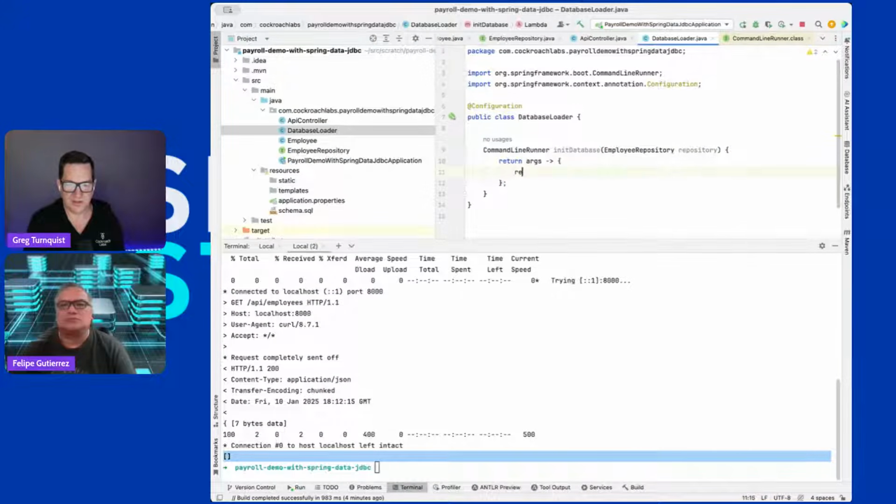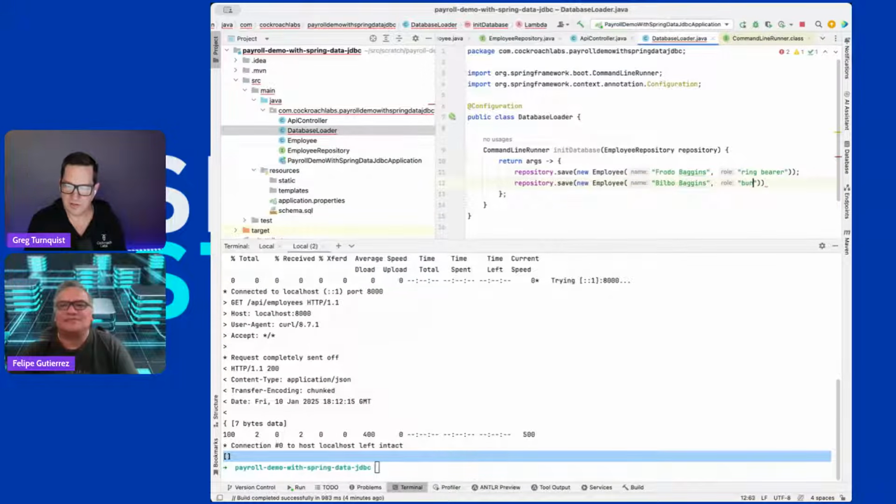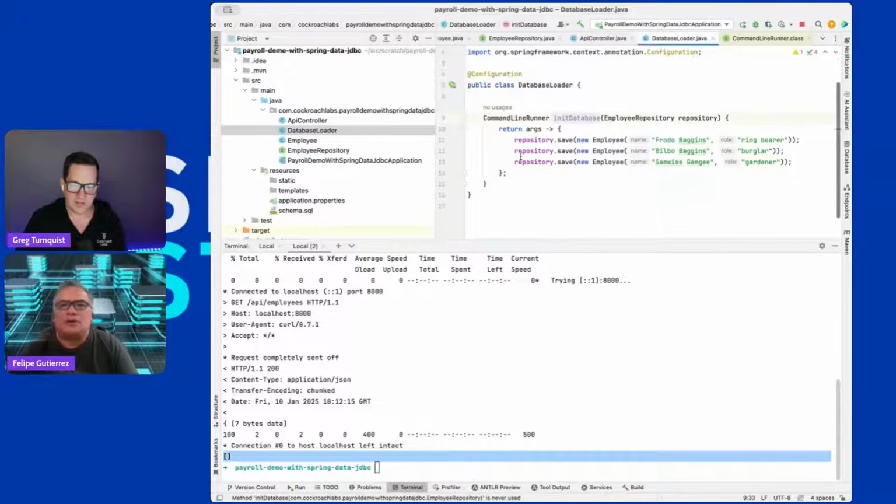So what I can do now is invoke the save command, and I can create my new employee. And who's my first employee that I've just hired? None other than Frodo Baggins. We'll hire a few other people for our little startup here. I mean, if you're gonna have Frodo, you got to have Bilbo. What was his job? He was a burglar. And anywhere that Frodo goes, you have to, of course, have Samwise Gamgee. I mean, Frodo can't get out of there without Sam. So here's our thing. We're going to create these three.